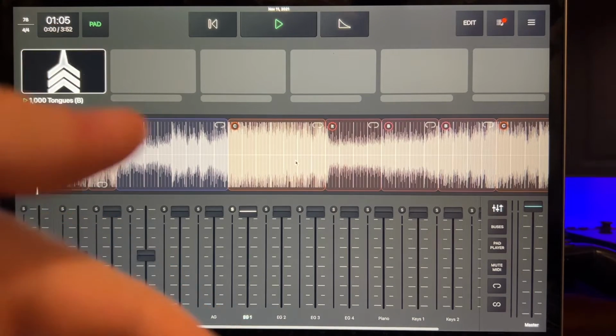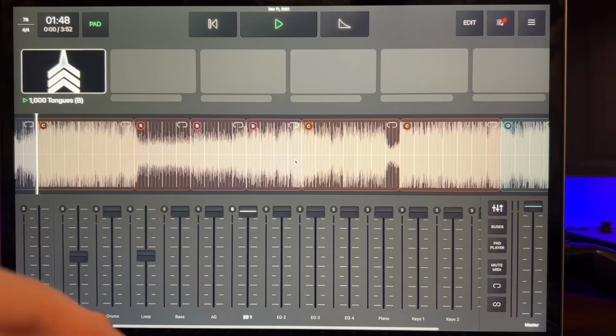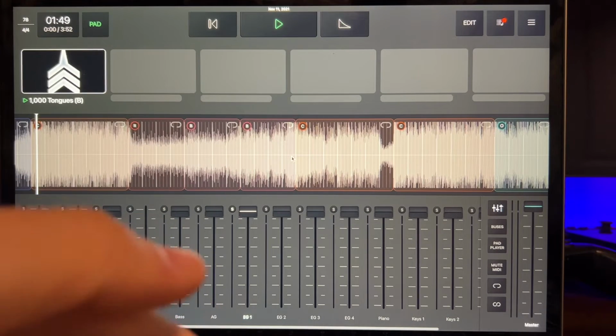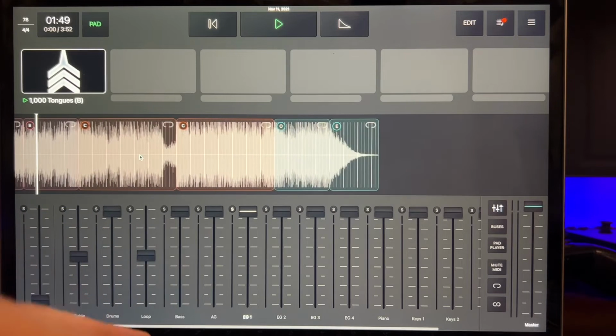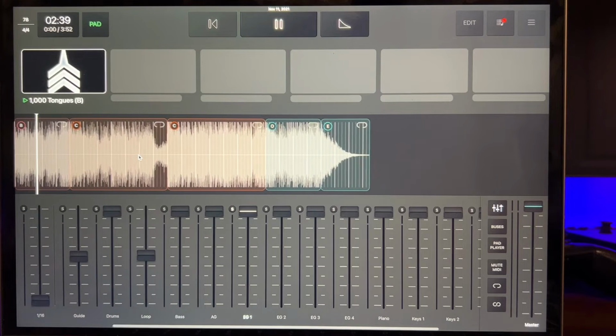So it's like distorted single notes. Let's see what it is in this chorus. Same thing. What does it do in the bridges? I'm kind of skipping around here because I've done this a lot.